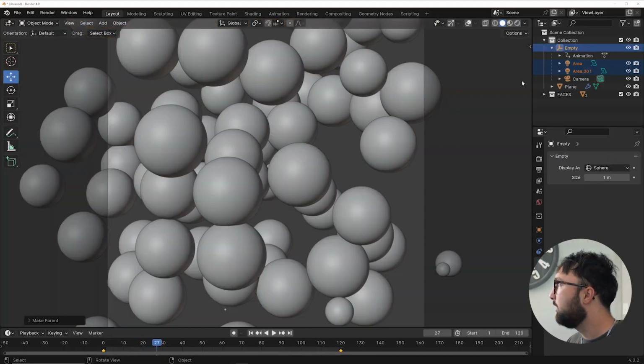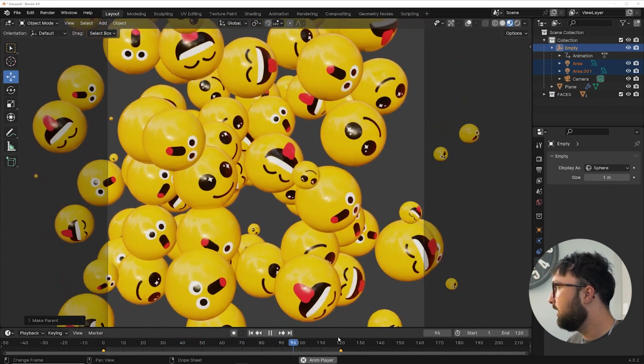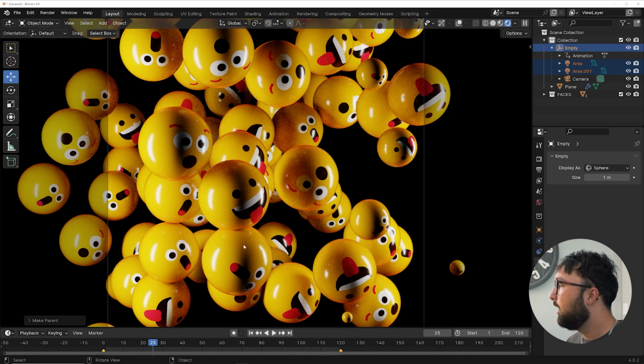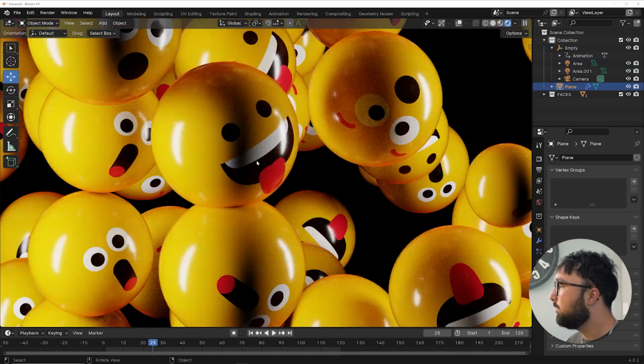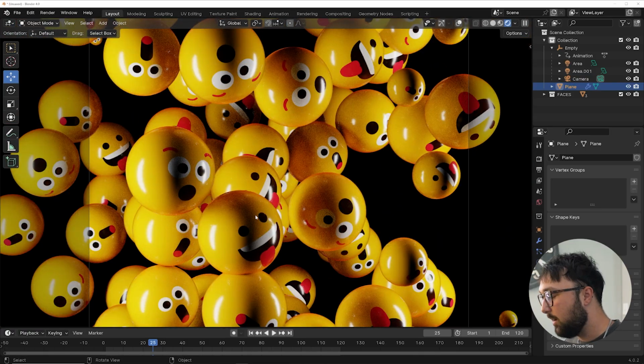And so now we have a nice loop with all of the faces doing their crazy face thing, having some fun. It's a completely seamless loop. I love it. They are intersecting right now. You just would scale them down to make sure they don't touch. But other than that, this is how you create it.